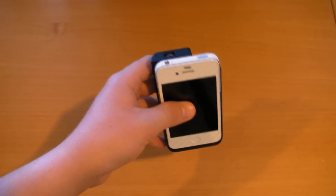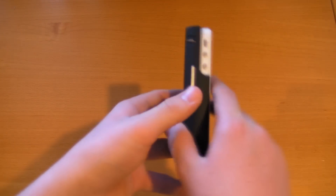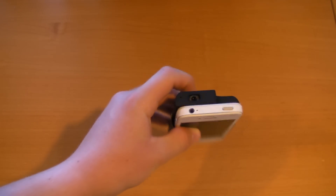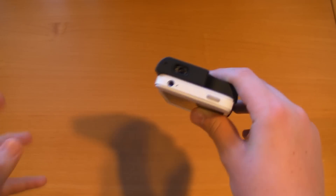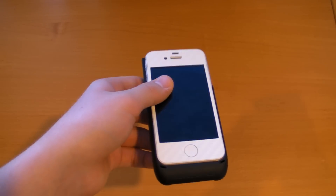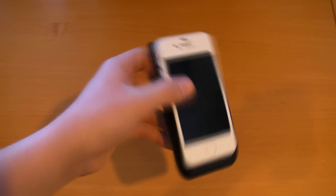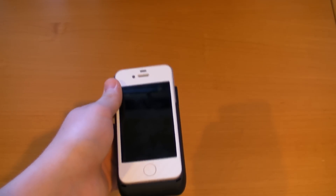This is a really nice product, so thank you so much to Mugen Power Batteries for sending it out. Now, this is a projector and speaker, and you can also use it as an external battery to charge your iPhone. With all that said, this is $237, so it's not exactly cheap — it's basically the same price as a brand new iPhone 4 or 4S. Usually your average case is around 30 bucks, but this is a heavy-duty accessory.